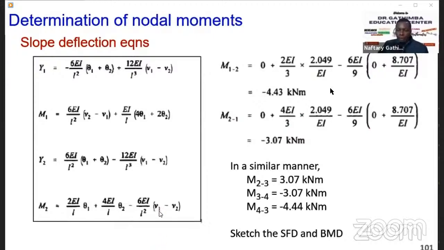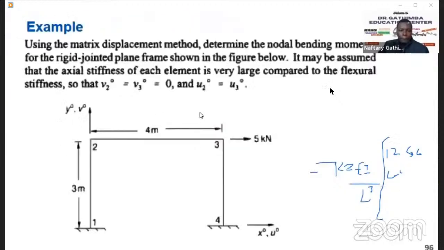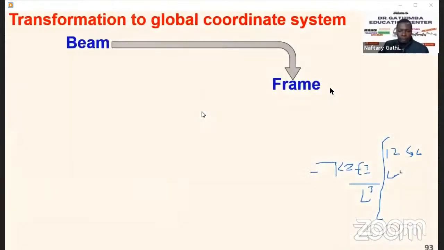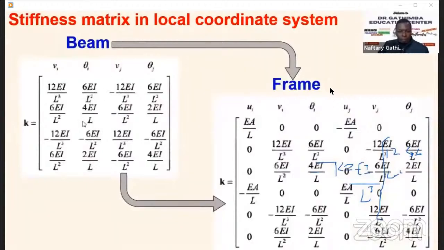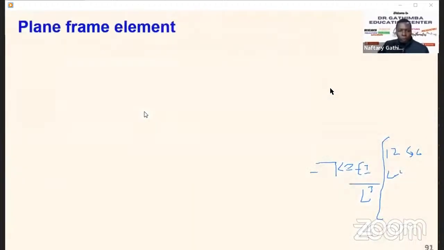So remember the stiffness matrix for the beam. K equals EI over L cubed, and then we have 12, 6L, L squared like that. I don't want to write all of that. If you allow me to go slightly backward, so that you can see this equation, what I'm saying. Let me go way back to the beams, where we had the beams.